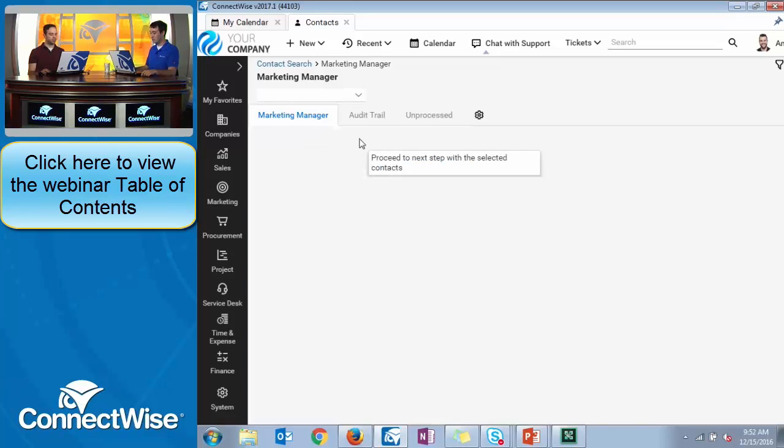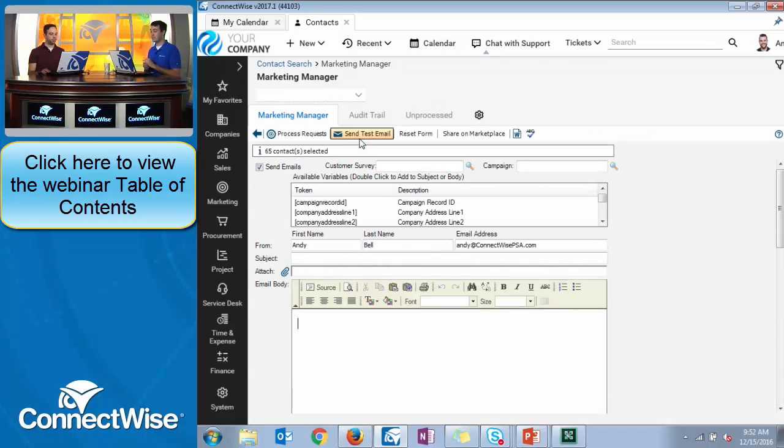And we're going to go ahead into this next button here. This moves me to the really kind of interesting part of the Marketing Manager. For those of you out there that are using it, you're probably using this right now to go ahead and send emails out to your clients, but there's a lot more it can do. Before I get to that, though, there's one thing I want to make sure I add on to this marketing effort I'm putting out. Travis, can you help me out here?